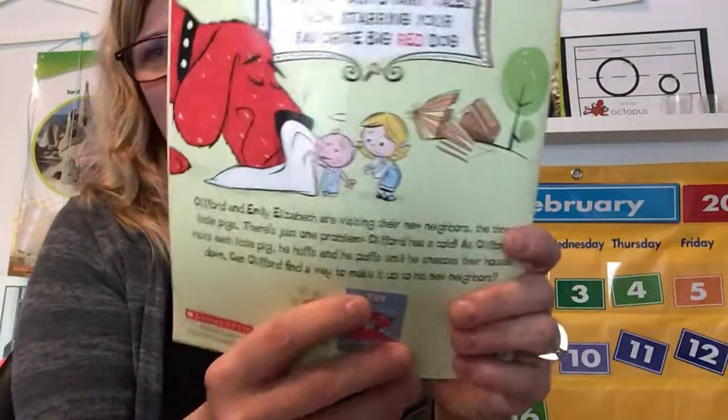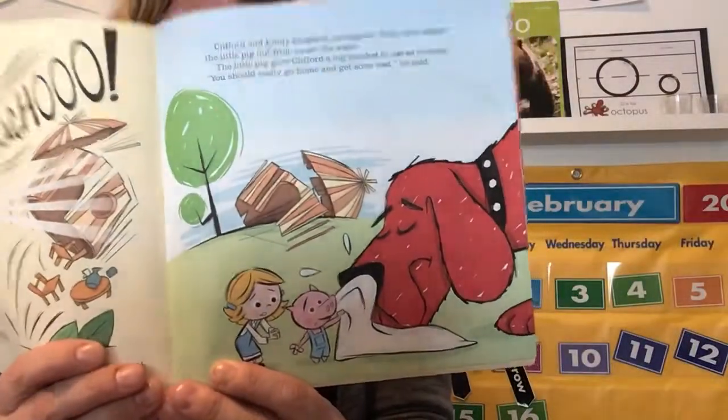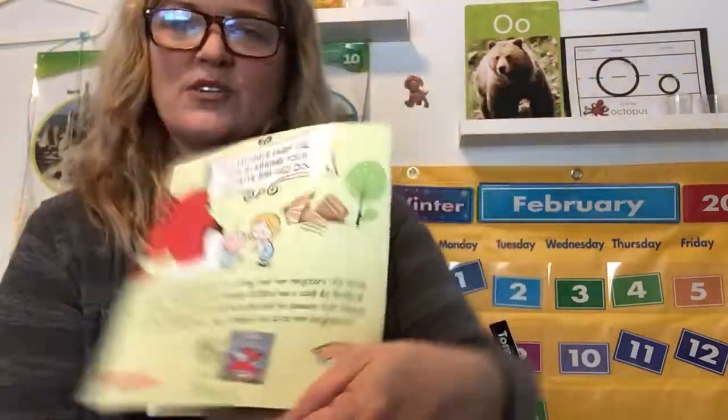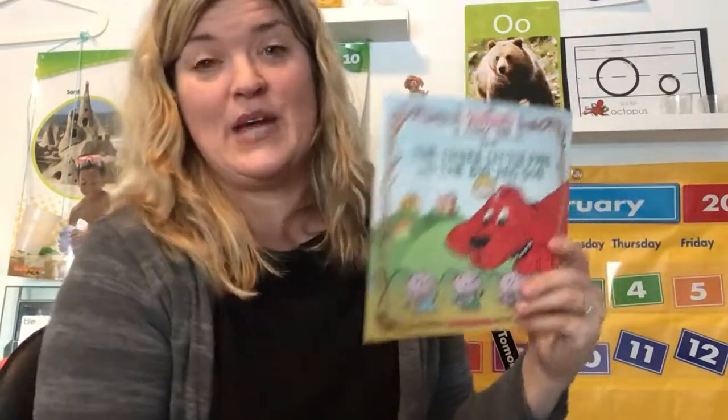And this happened when they blew down the house of straw. Let's see where it is. Oh, there it is. See? That picture is the same picture on the back. I love that story. Now, you have to be kind of like investigators and see if this book is the same book that is on the play plan.